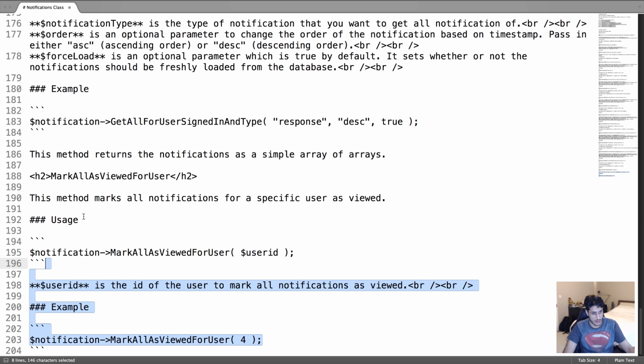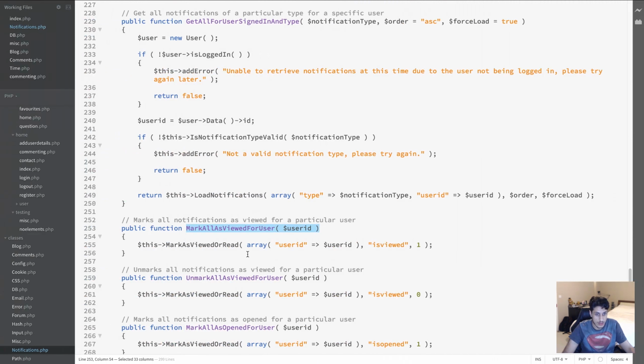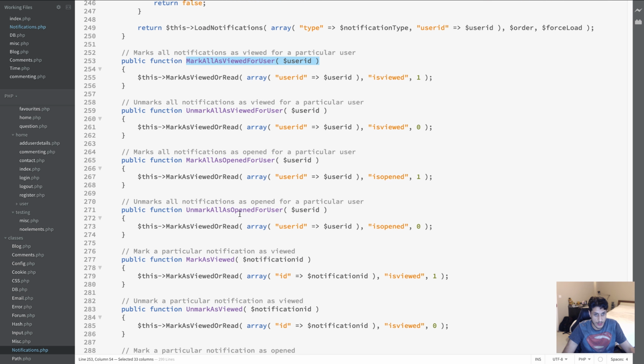Okay, before I do the other thing, the top thing, I'm going to just do the unmark as well. So, unmark all as viewed for user.